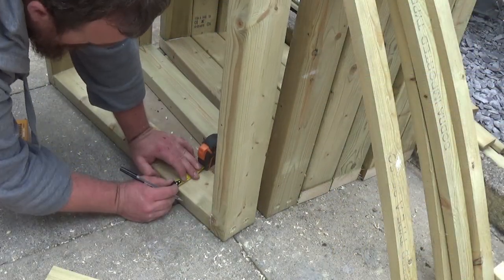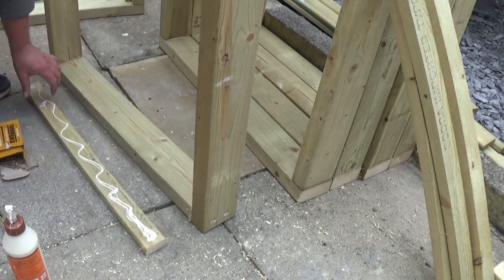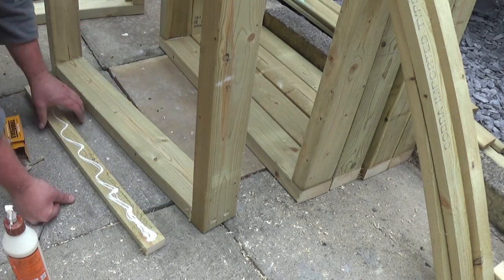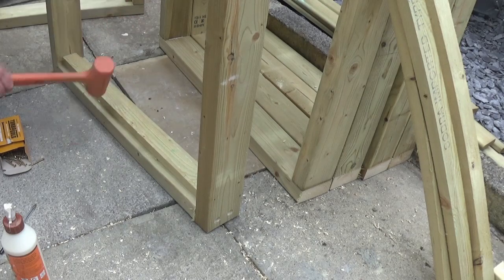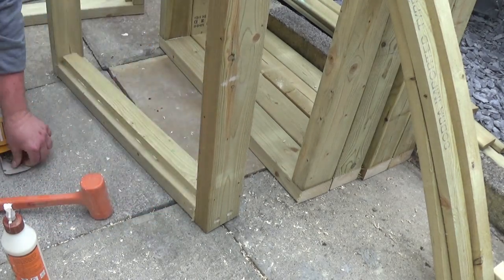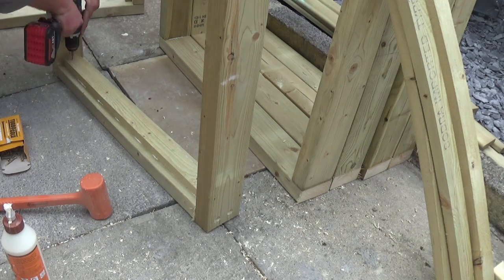So with the main building blocks done, next job was to put somewhere for the slats to rest. And here I'm just using a bit of 2x1 on each of the interior faces of what will be the base, or the seat, and I'm just affixing that the depth of the slats away from the edge, and fixing that with some glue and some screws, and I'll do that on both sides of both bases.